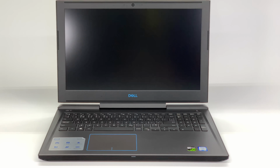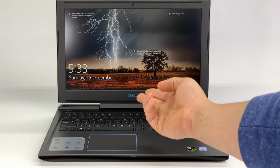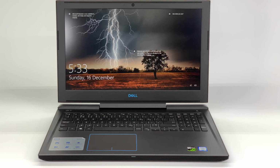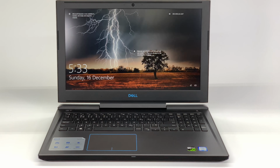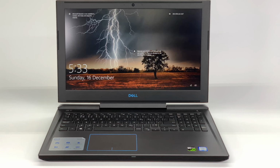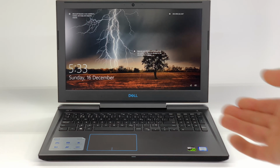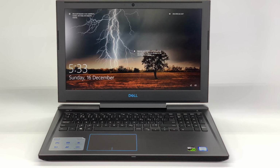As we get a little bit more in depth to the machine, as you can see, I can lift it up no problem with one finger, which leads us to our next con. As you can see, there is a centralized hinge, which does cause a little bit of flex here, but not much, so it's not too bad as long as you keep your finger centralized while opening as well. And as you can see, the laptop's very nice and clean, and there is that nice blue accented touchpad.